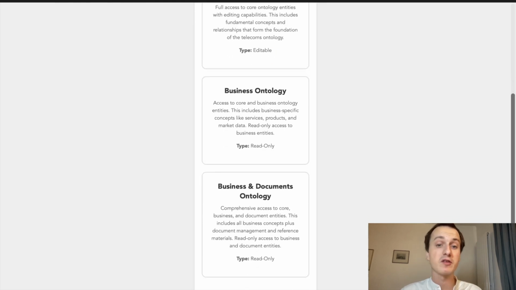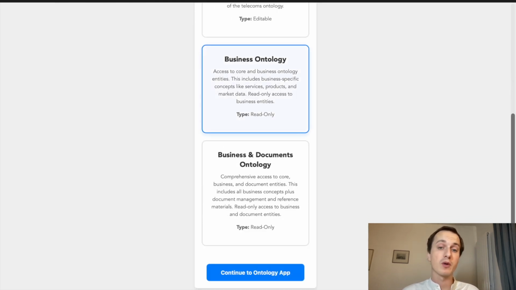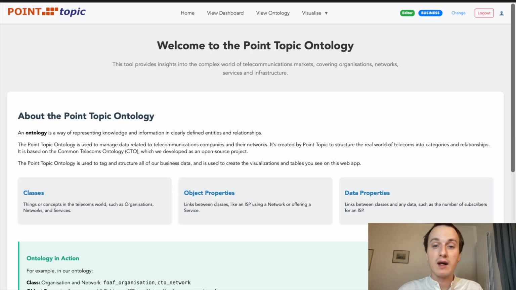We have a business ontology as well, which is what I'm going to select now. There is also the option for us to build customized ontologies, or for you to build customized ontologies with different entities, different data, anything really that you want to add in. We can get it into our ontology app.